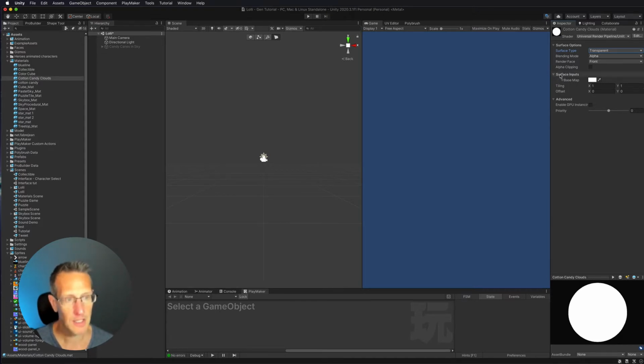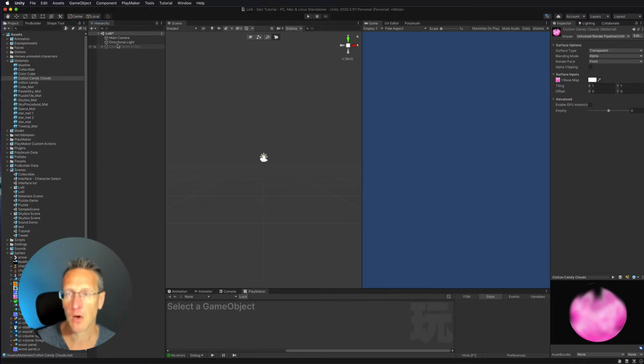So this little area right next to the word base map. Okay, so I'm going to take my cotton candy graphic, drag it right over into that little square, and boom, there we go. So now we have this graphic applied as a material. Cool, so we've got that set up. Now, I've got some options here. If I want to do some tiling, we can probably play with that a little bit later on. But for right now, this works.